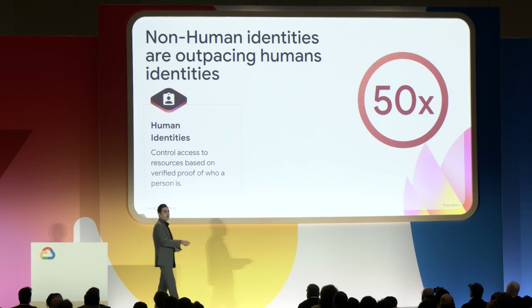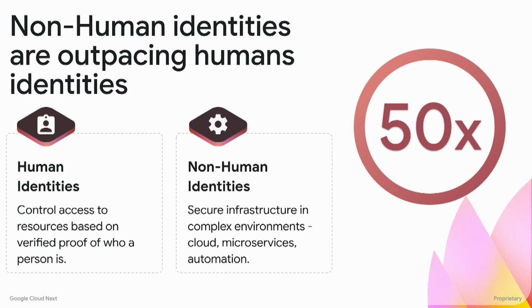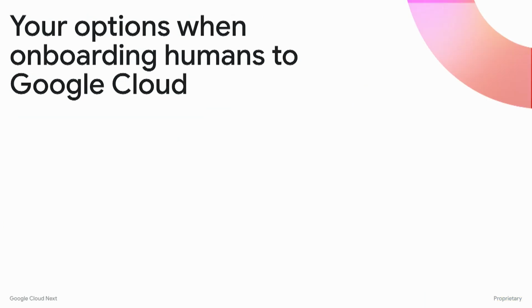So in addition to worrying about how a human establishes their digital identity when they access their cloud resources, you now also need to worry about these non-human identities associated with automation, associated with the cloud environment, associated with microservices, doing the right thing in the cloud environment, and you having a pulse on the risk associated with them. So you'll see us invest pretty extensively in improving the security posture from a non-human identity point of view. But let's talk about humans first.